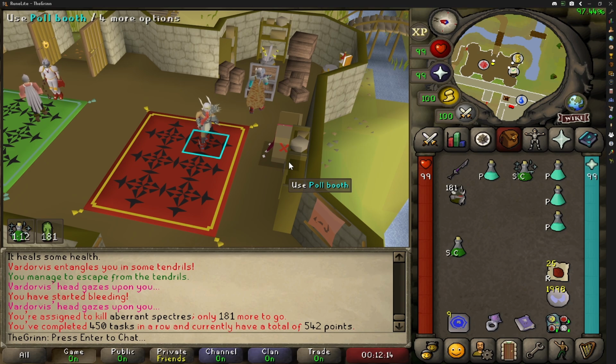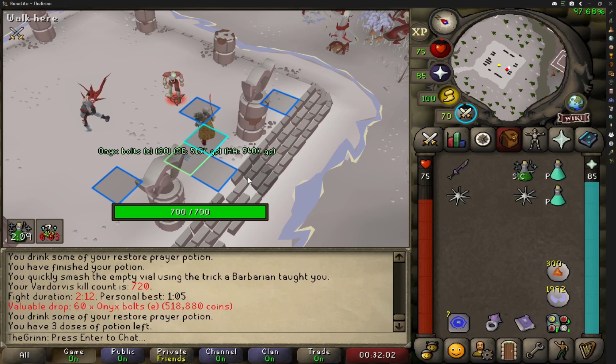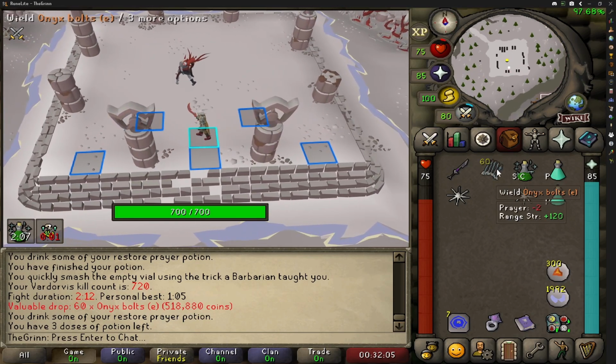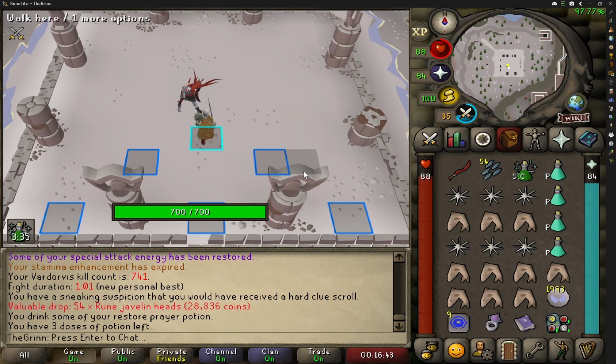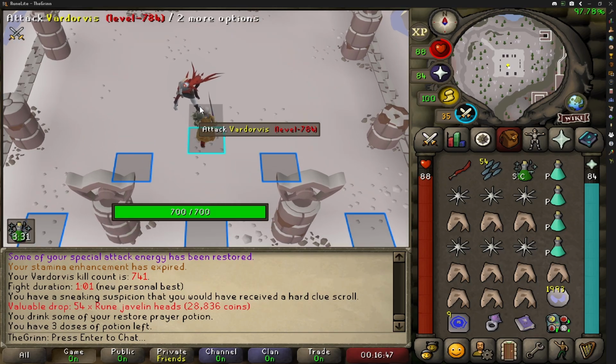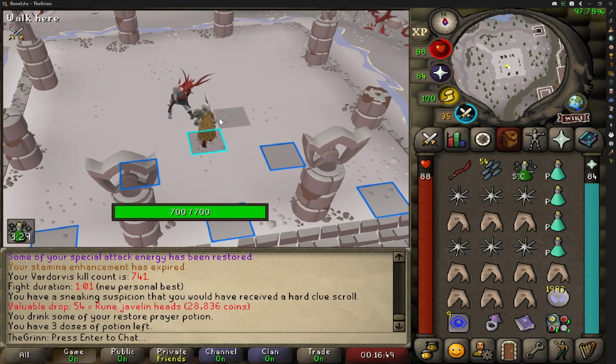But I'm gonna resupply and send another trip. That's actually a pretty nice drop. Unfortunately, not a perfect kill, or else it would have been 90 and worth over 700k, but I'll take it. A surprising new PB. My last one was 1 minute and 5 seconds when I had Torva, I believe, and it was just in the middle of like a 500 kill spree I went on Vardorvis.